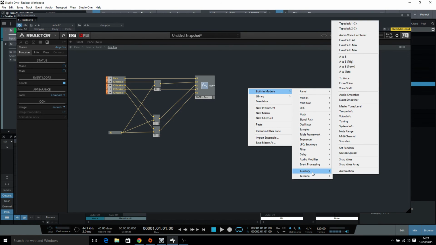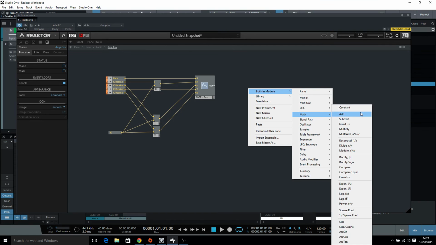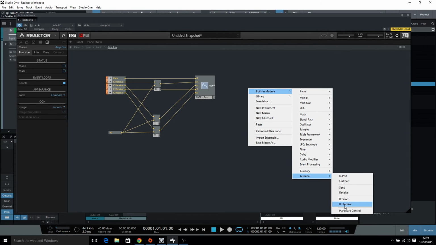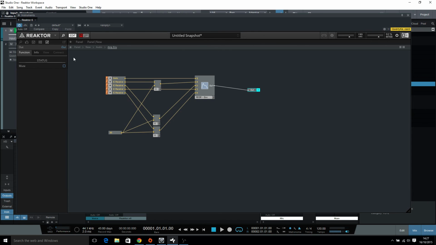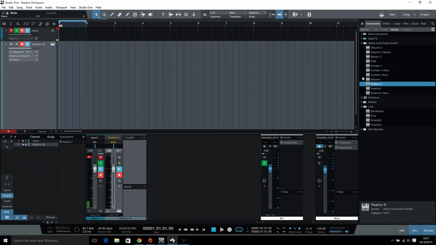It doesn't do anything more complicated than that. Terminal output. Call that amp.